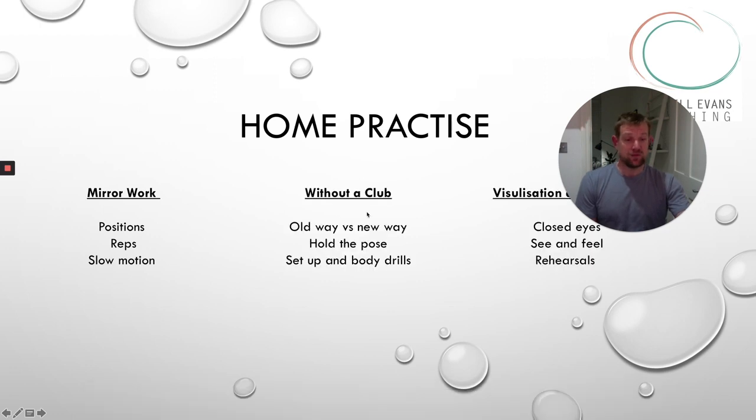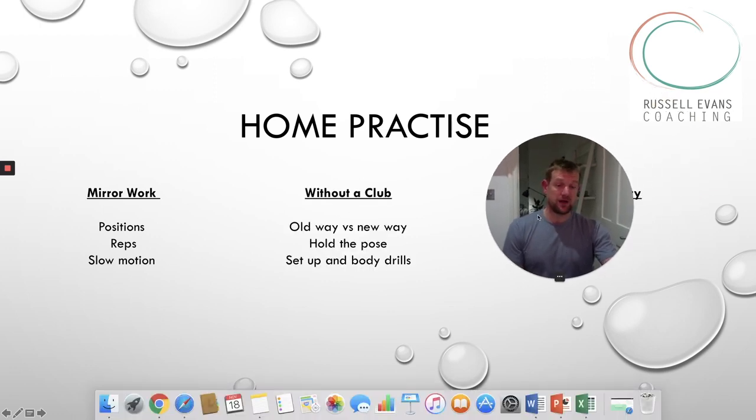The next thing was to just do some drill work without a club. A great recommendation I would make here would be to rehearse new and old ways. Think about the position or the movement or the sequence you're trying to move towards, that's the new way, but actually rehearse your old pattern as well. That helps bridge the gap between old and new and helps you learn it much, much quicker.